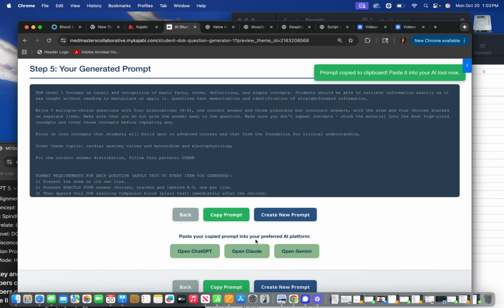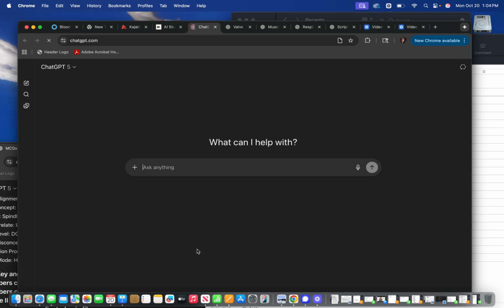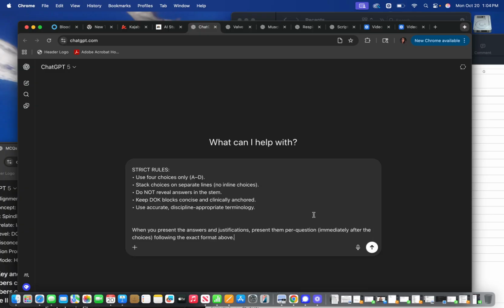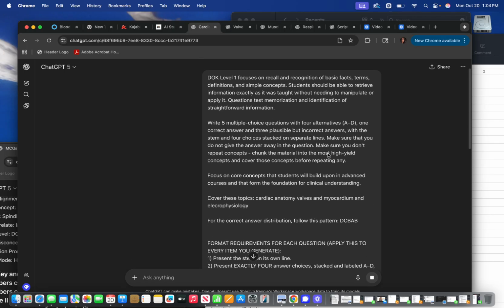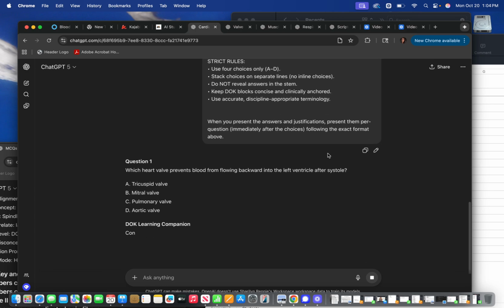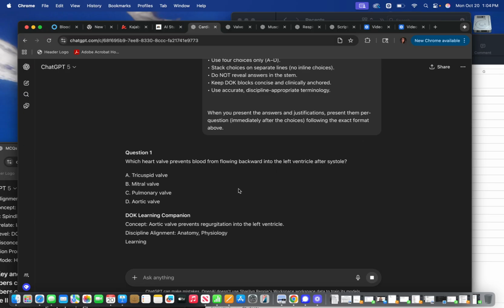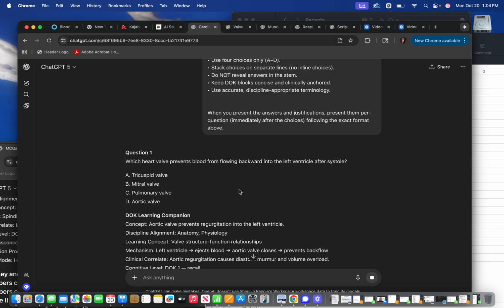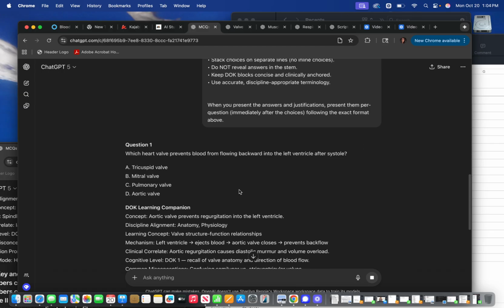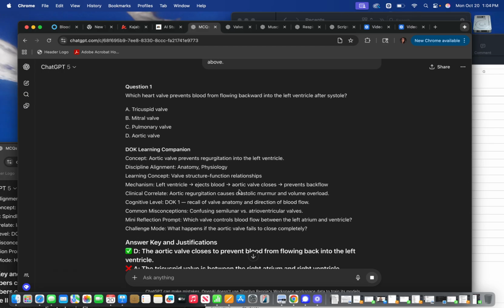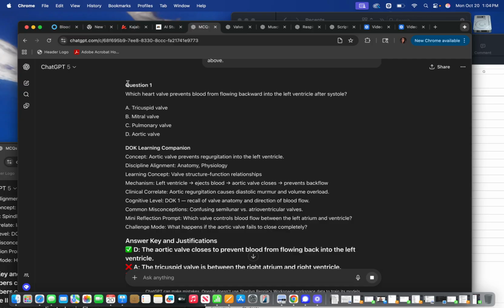And then whichever AI that you like to use, just click on the one you have here. I have a paid account for 2 of them, so I would probably click this. Then you just click here, hit Control V or paste what you just copied, and then go for it. And this is the prompt that it has written for you, and it's going to now follow all the directions that I have programmed it to do to create questions for you. So the questions are going to follow those rules that we just established when you wrote the prompt, and it will present your 5 questions.